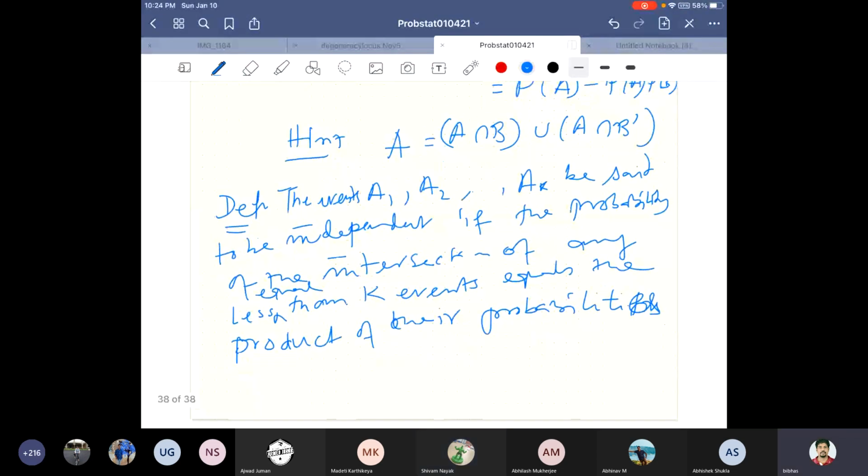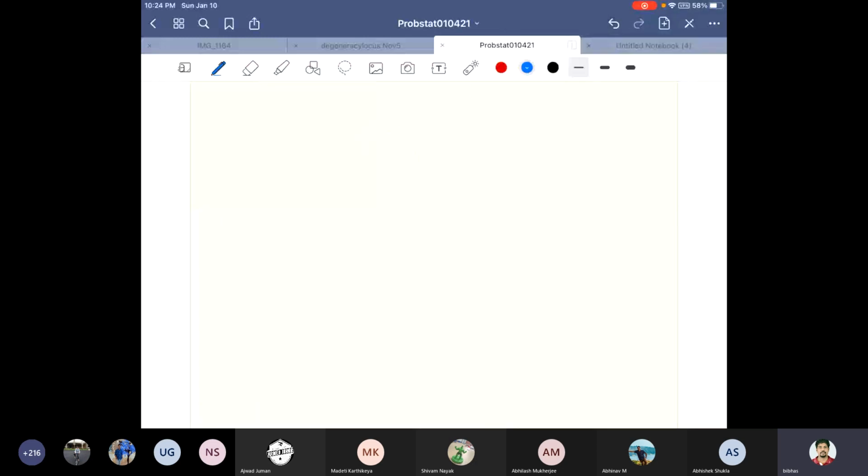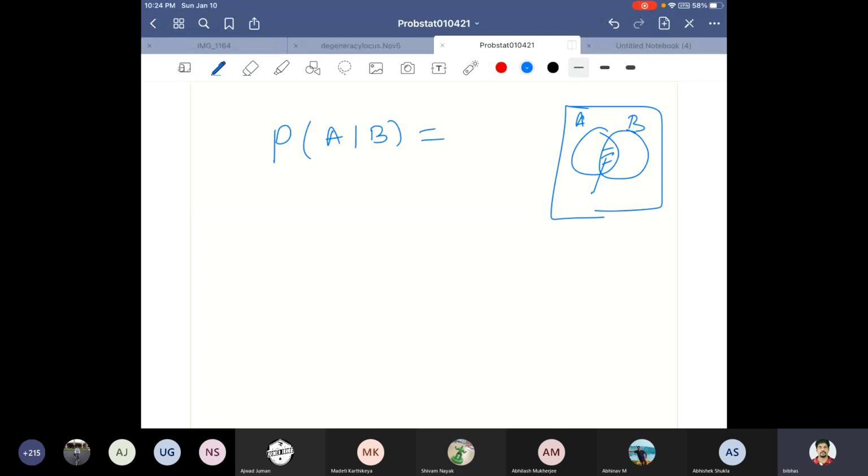Okay, so basically, if I understood you correctly, you're trying to say probability of A given B is equal to, if I draw the Venn diagram, this and this. So this part is A intersection B, probability of the B which is inside A. That means this is probability of A intersection B. But it is not this. In fact, this equals this times something else, like probability of A or probability of B. Probability of B here.